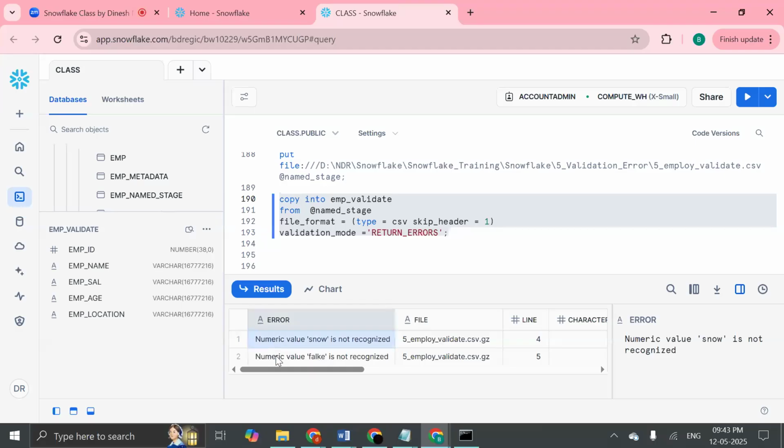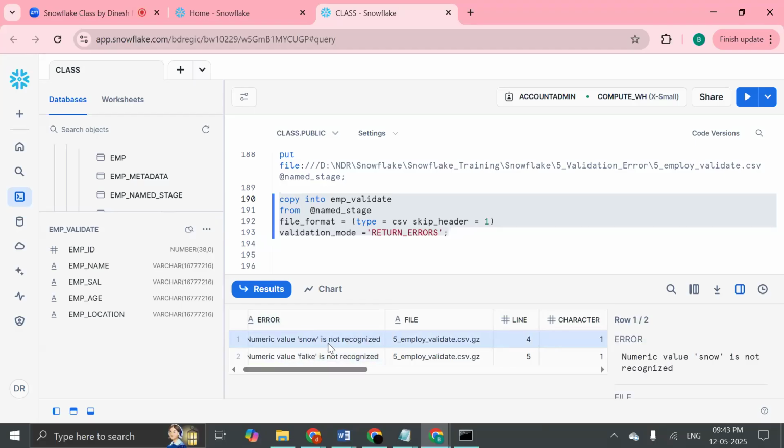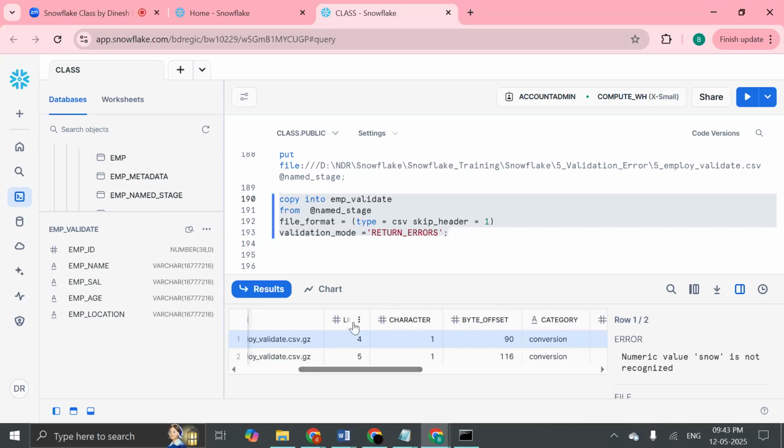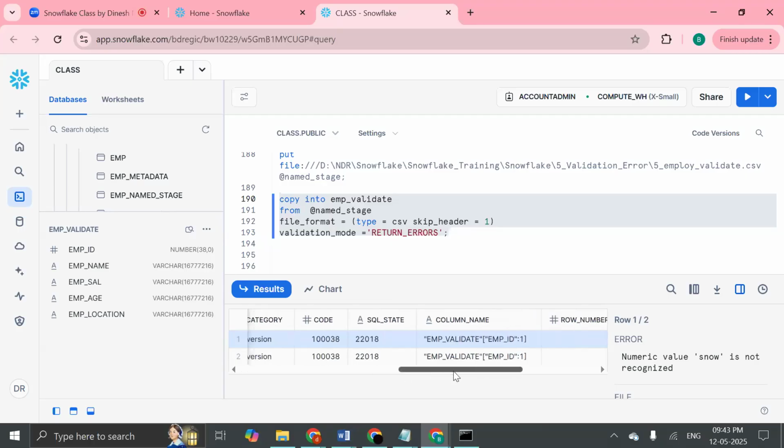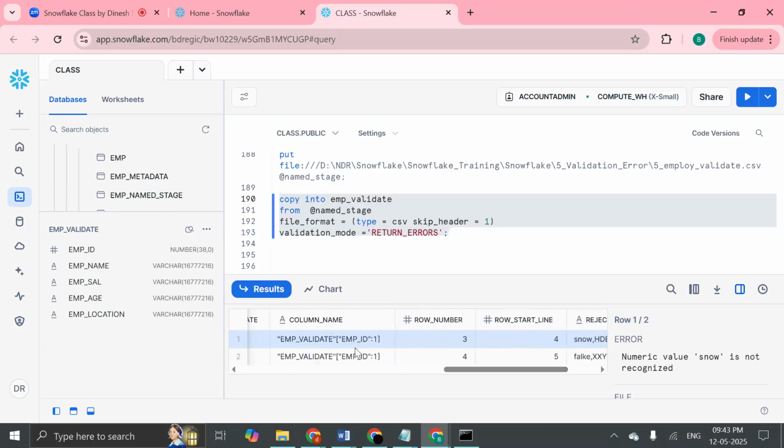Observe this one, it is clearly telling two rows have errors, and this is the error details, and this is the file name, these are the lines, fourth and fifth lines, and you can see this one, that it will give some error code here, and then what is the column name. See this, it's clearly telling the column name.